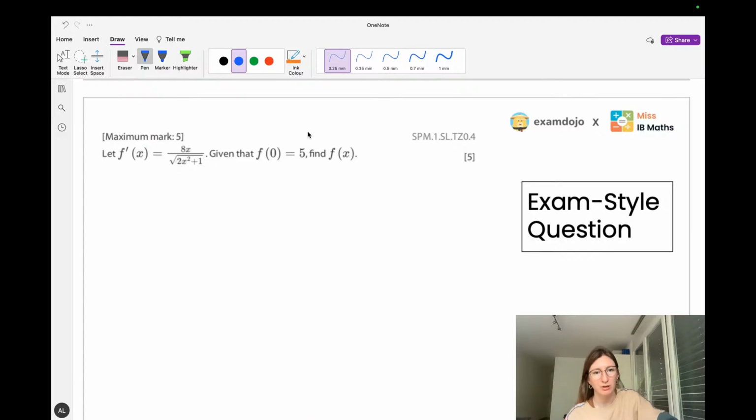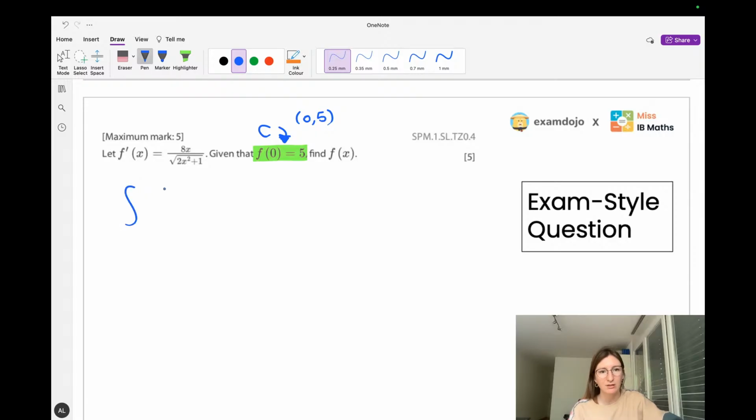But this boundary condition is important, that f(0) equals 5. So that's giving you a clue for finding C. We call this an initial condition. So this is going to help us find our value of C. It's like a coordinate, an x and a y value that we can substitute to help us find another missing value. So this part is relevant for you in AI-SL. You need to know this as well. But the integral is a bit more challenging than you would have.